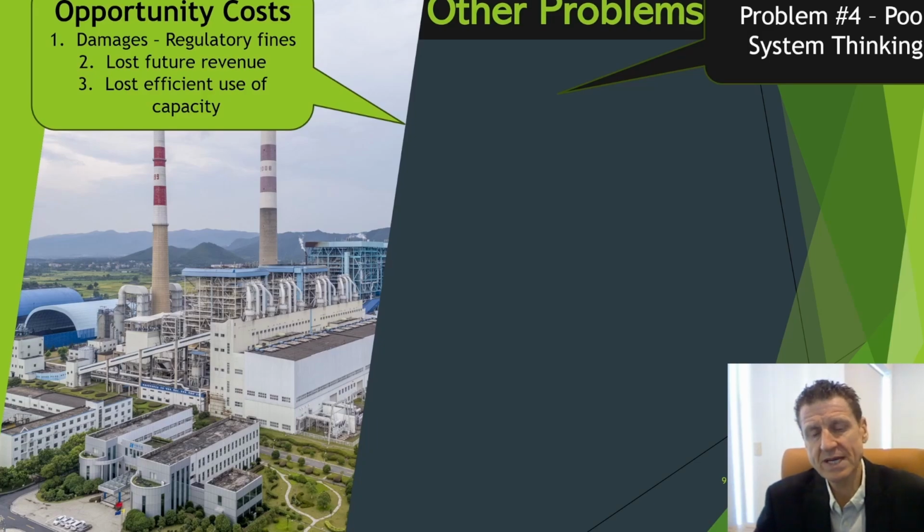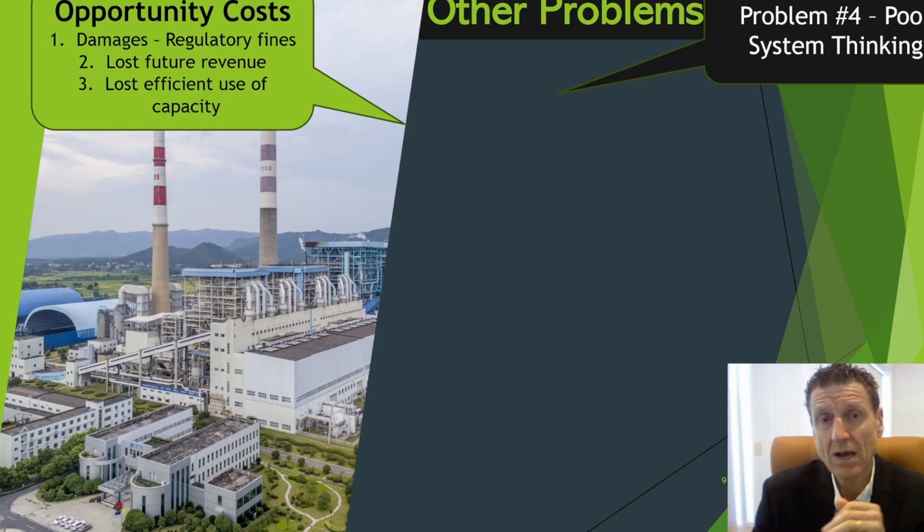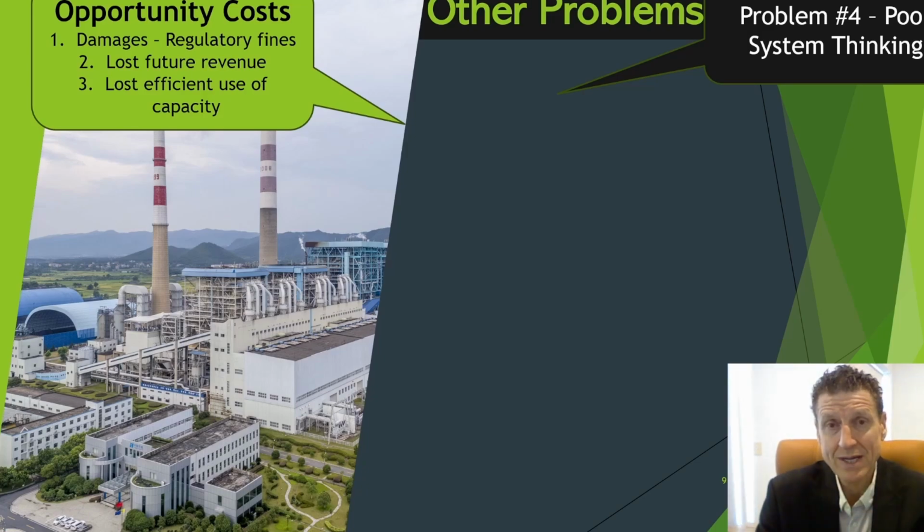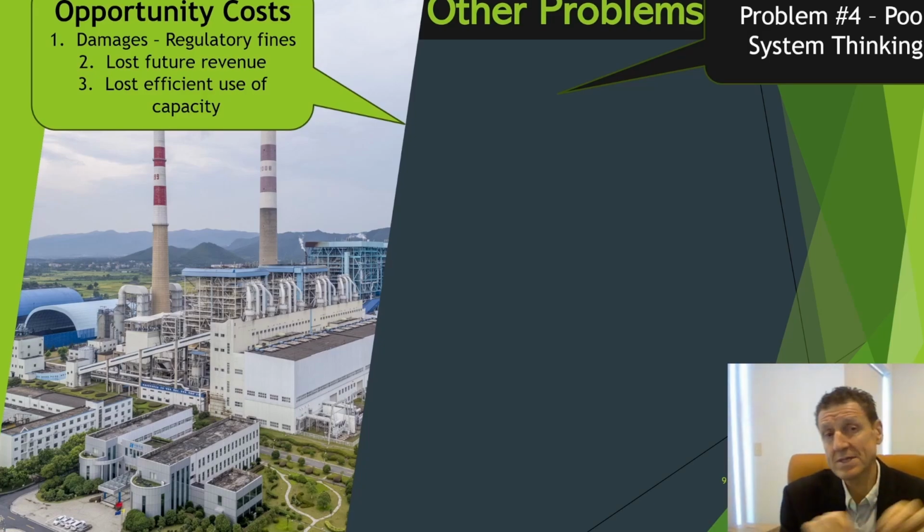All right, poor systems thinking is poor understanding of the cause and effect, that A causes B, causes C, causes D. And systems thinking is around us altogether. Like if you get up 5 minutes earlier, it's likely you might get an earlier bus. It may be that's connected to a train that is earlier, and it may be you get to work 10 minutes earlier than if you get up 5 minutes later, and then that causes you to be half an hour later. And that's interesting, because that's a system. You're going from A to B to C to D.